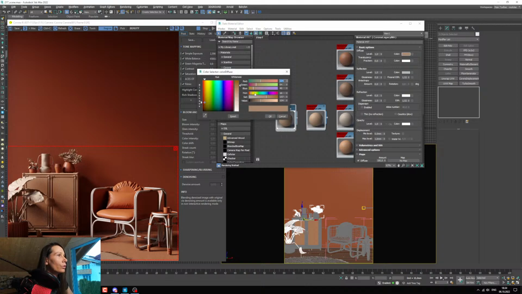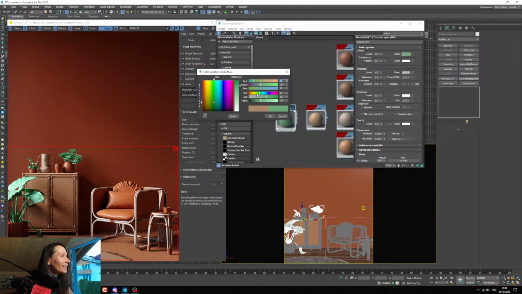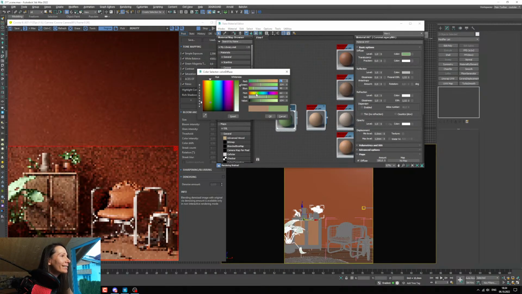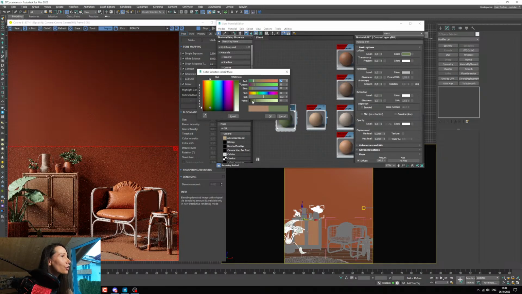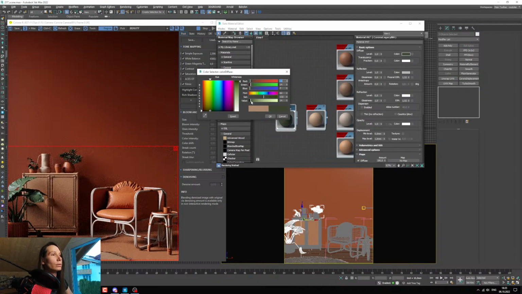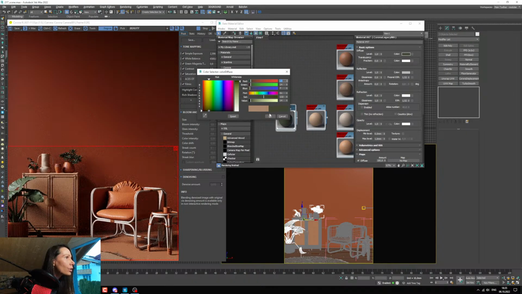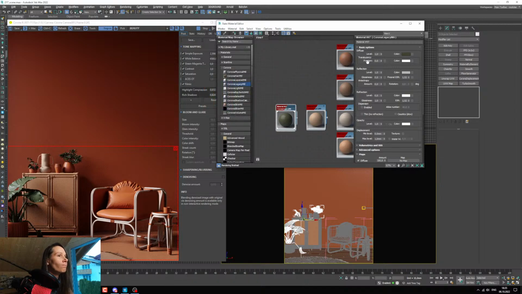So I need some green color, but not green green. We don't need this kind of green, we need something more yellowish green, and it will be nicer. And definitely we need lower saturation, value lower, and it will be way nicer. Oh, well, that actually could be maybe a little more to the yellow. Not so sure, but we can try. Oh yeah, this one is good. Okay.